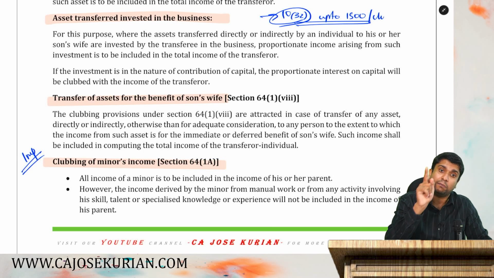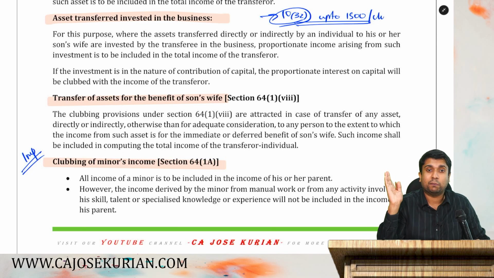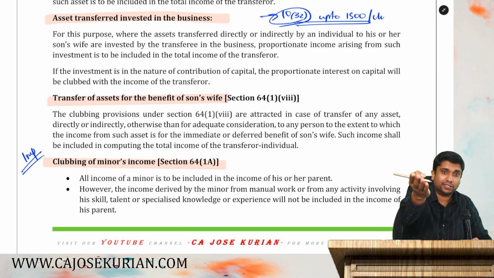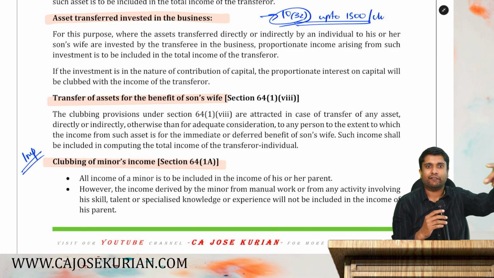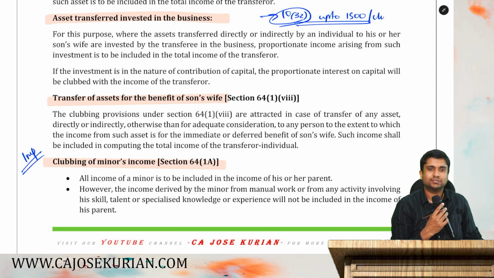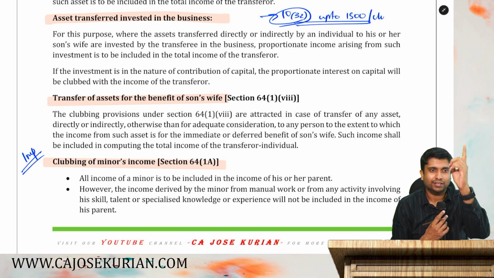Even if your daughter is a minor married daughter, the income has to be clubbed. Don't ask me whether a minor can be married in India. That is irrelevant for the income tax department. Whether you are a minor or not, whether you are married or not, doesn't matter. If you have income and you are a minor, that income will be clubbed in the hands of your parents. We don't care about the other laws. Minor marriage may be illegal in India, that's not our problem. Our problem is you are a minor and you have income that is not due to your skill.